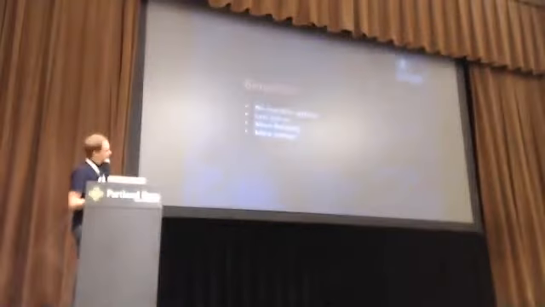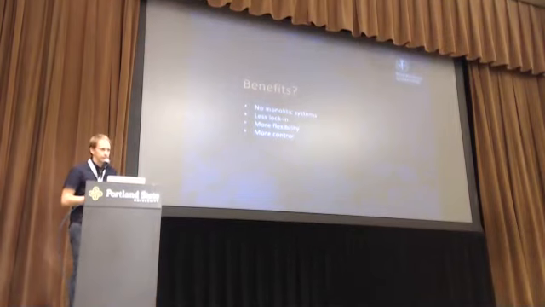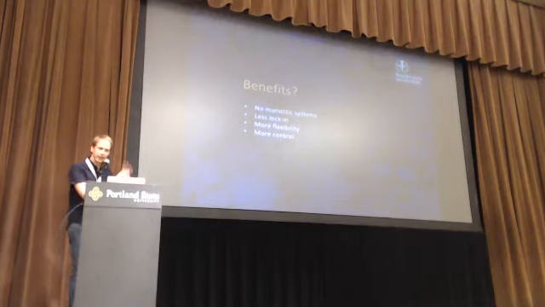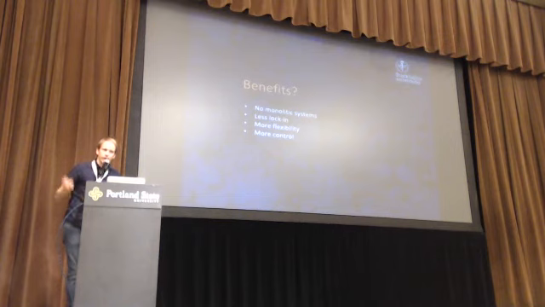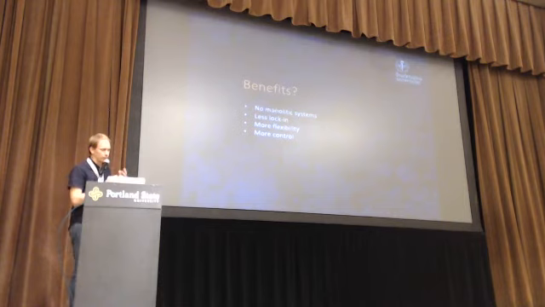And the benefits of this is that, well, we have no big monolithic systems. There's another big trend right now that libraries, at least academic libraries, are using more and more big monolithic systems that basically handle everything. We don't think that's the way to go because we are different and we do things a little bit differently. We do stuff differently from the Germans. The Germans do stuff differently from the Americans, a little bit. So monolithic systems built for everyone probably won't fit all your workflows. Maybe some of them, but not all of them. So a more modular approach would help you in actually finding or building software that helps you with your workflows.